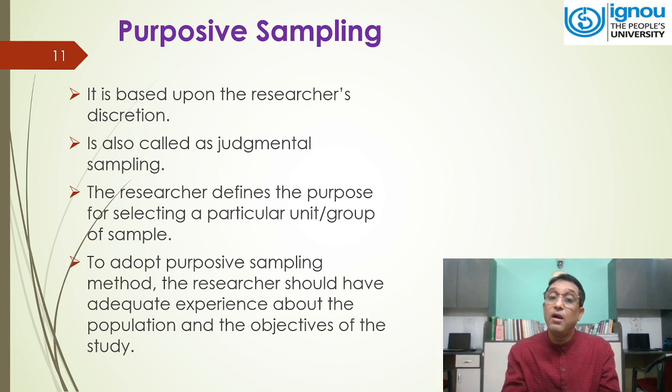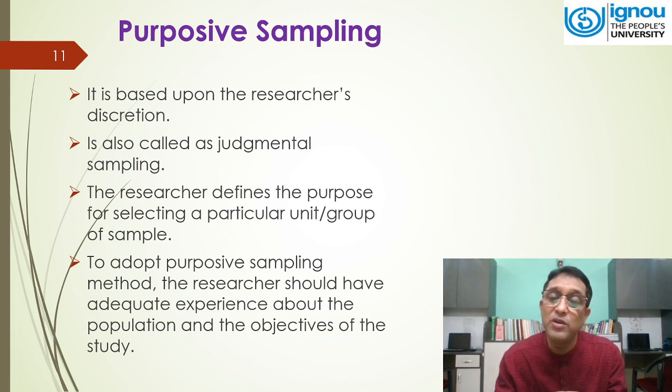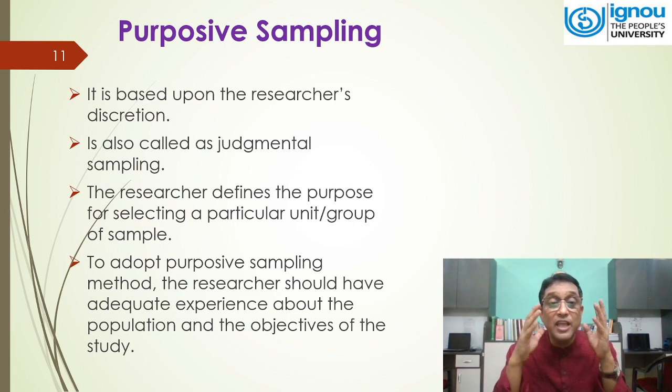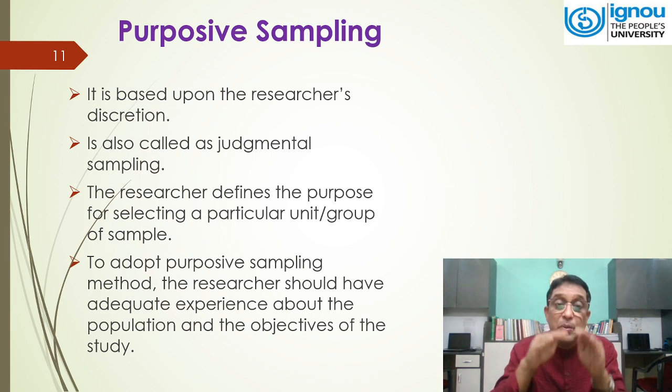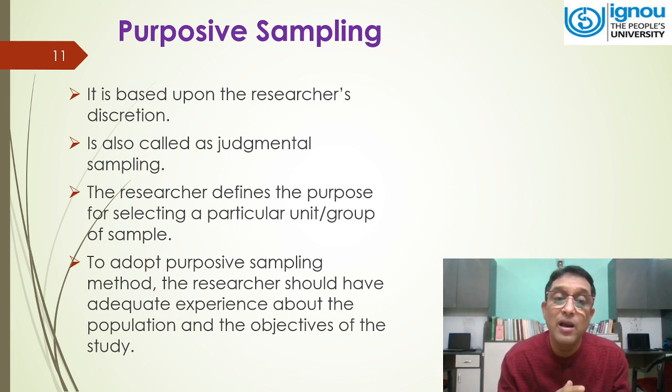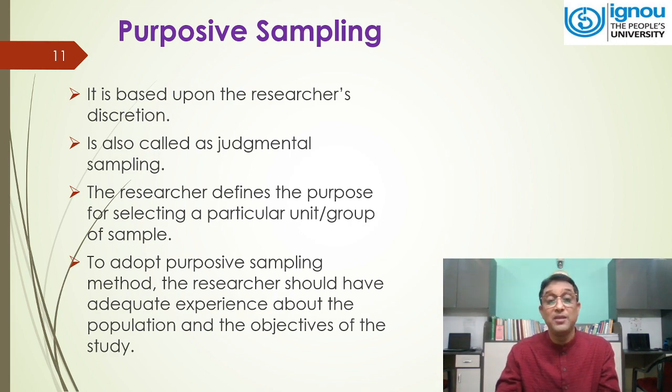I have already said that you as the researcher, you are the best person. You understand your research problem because the problem that you have selected for your study, that is your own problem. Okay, that is the researcher's problem. So that's why you know what type of sampling unit will serve better for your study to get good findings, good results. So that's why रिसर्चर्स का एक्सपीरियंस को बेस करके रिसर्च का पर्पस के हिसाब से जो सैम्पलिंग होगा हम कहेंगे कि दैट इज पर्पसिव सैम्पलिंग, बट दैट इज नॉट एट ऑल ए प्रोबेबिलिटी सैम्पल.